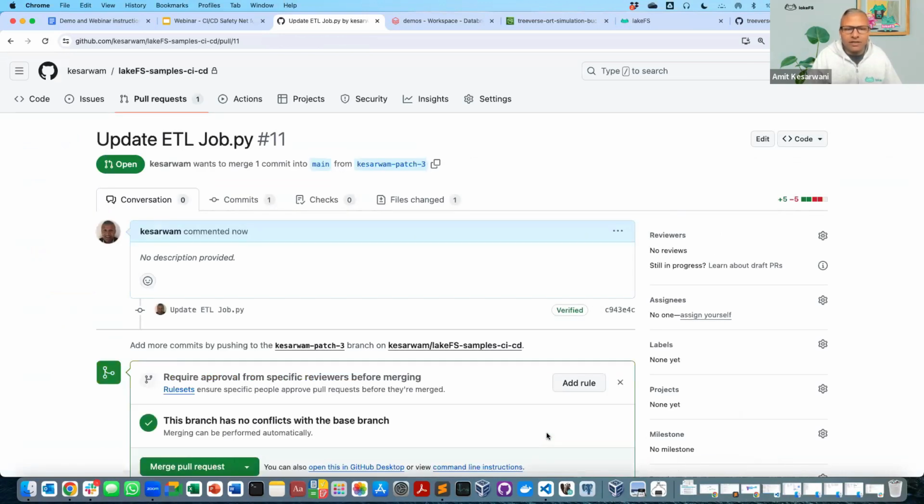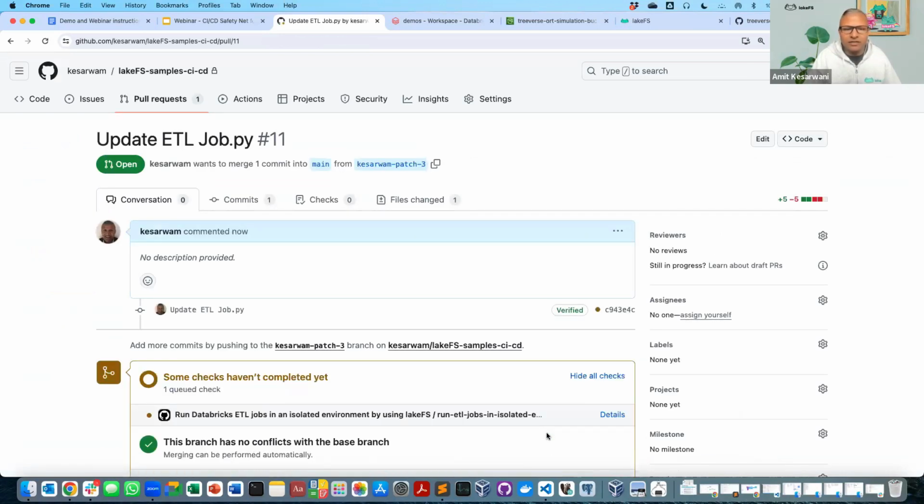And when I create the pull request, behind the scene it is going to invoke the Git action. This action starts whenever the pull request gets created, or if you commit any new changes to the existing pull request. At that time also, it will trigger this Git action. Anything else, Ido, I missed that you want to add before I go into more detail?